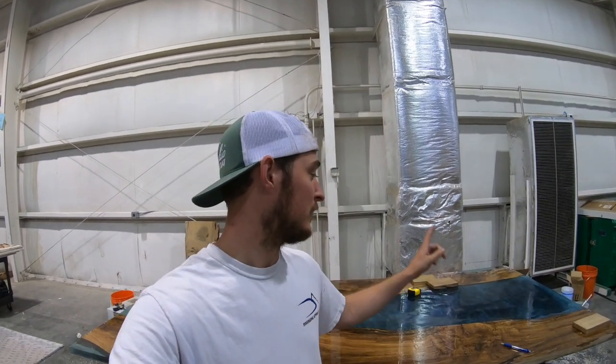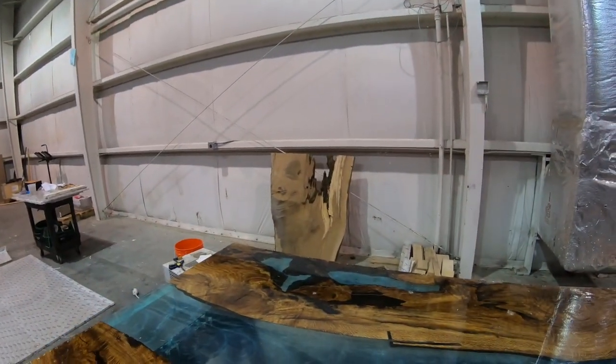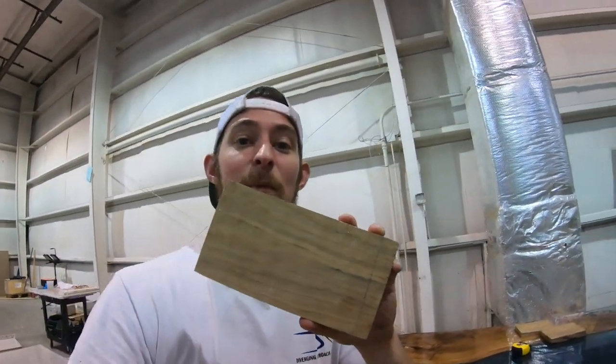My name is Nathan, and in this video, we're gonna start getting the top ready for finishing, okay? So I went ahead and I took some drop off the slabs. If you can see here, I have some drop off the slab that we made the table from. Right here, I resawed them on my bandsaw.